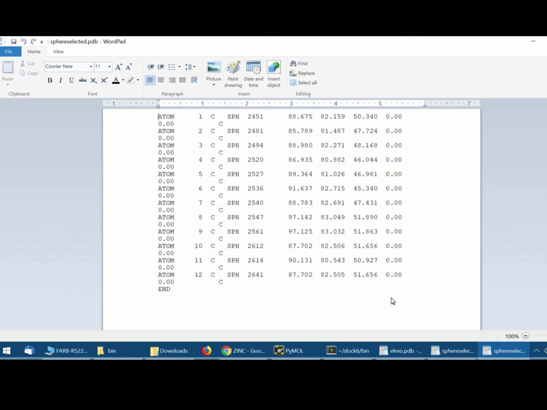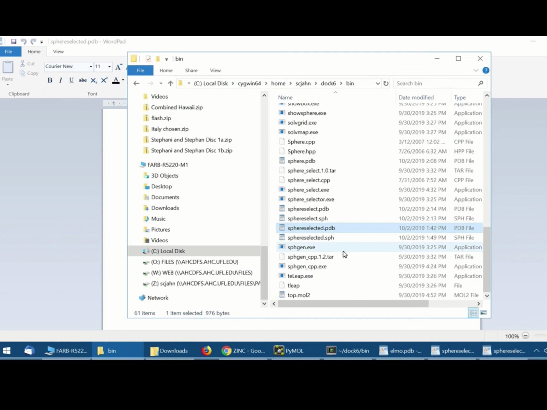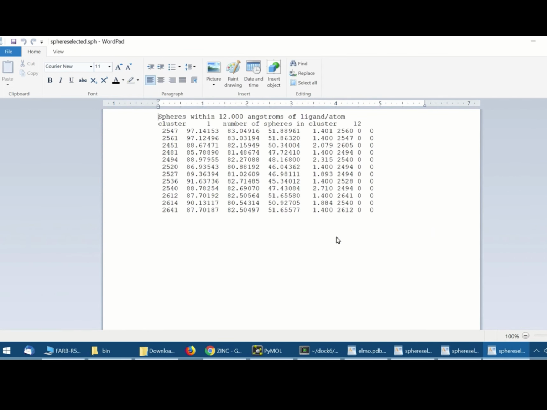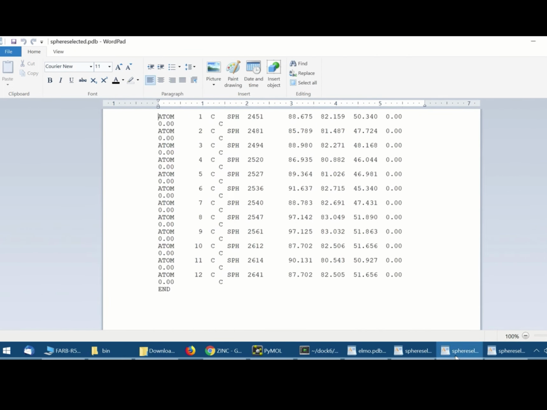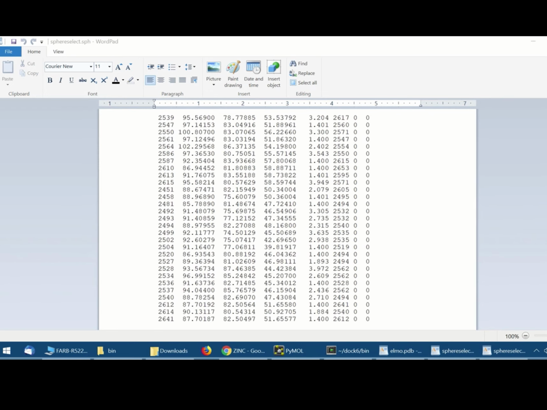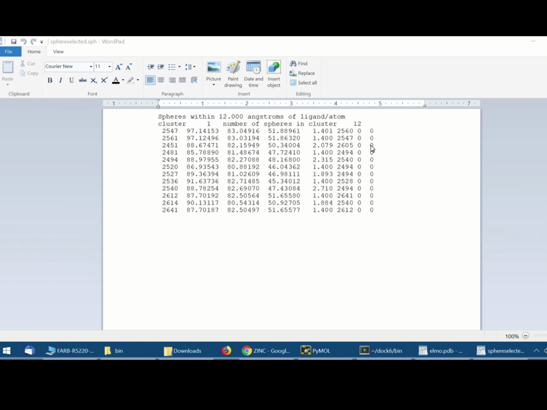Now I already did that. I did it manually. If you're someone who knows Python, you might be able to write a quick little program to do it, but I don't. And so I now have a sphere selected.sph file that contains only the ones in my PDB file. And there were 12 of them. One thing I want to point out, if you do actually try this yourself: this number originally said 33 because our program picked up 33. When I deleted some, I now only have 12 left, and I need to change that number to 12. If you don't, you're going to get an error later on. So I then save this as sphere selected.sph.